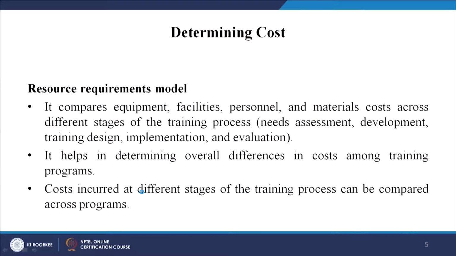Next, it helps in determining overall differences in cost among the training programs. So, whatever the different costs are for the training program, it should be very clear cut, and it should be very specific, and it should be able to determine what will be the cost among these training programs.